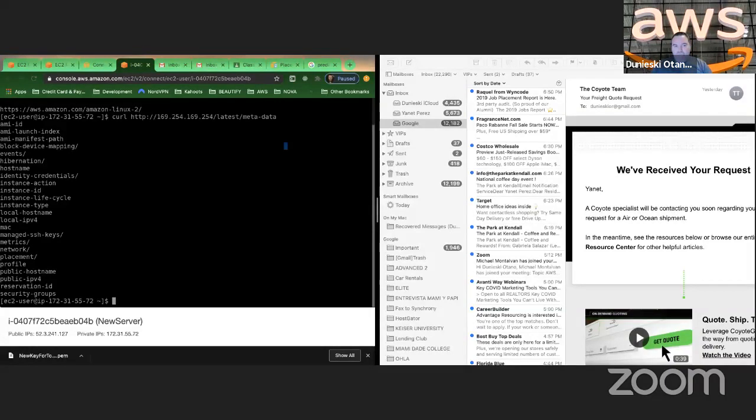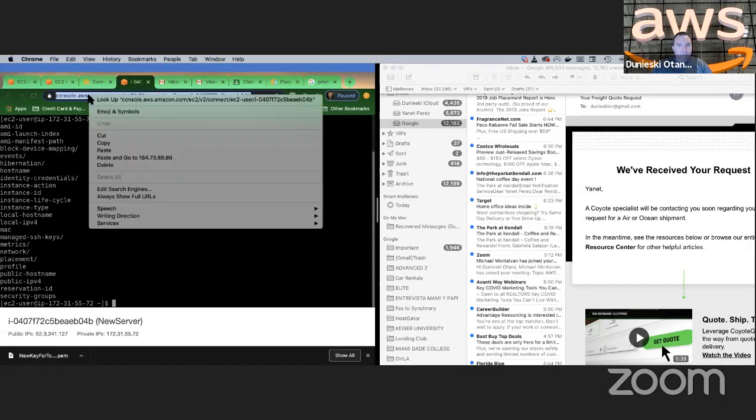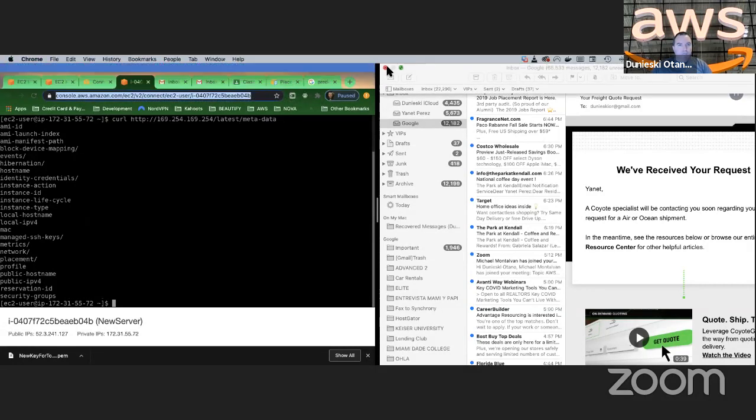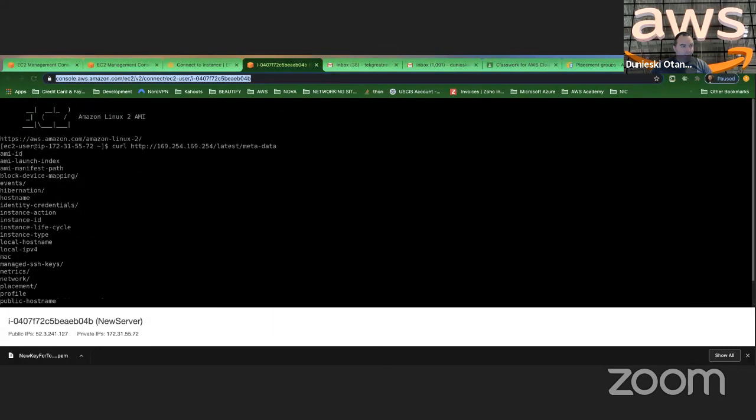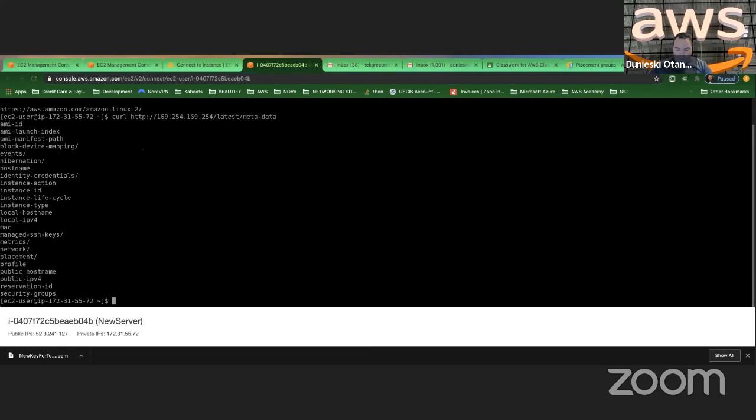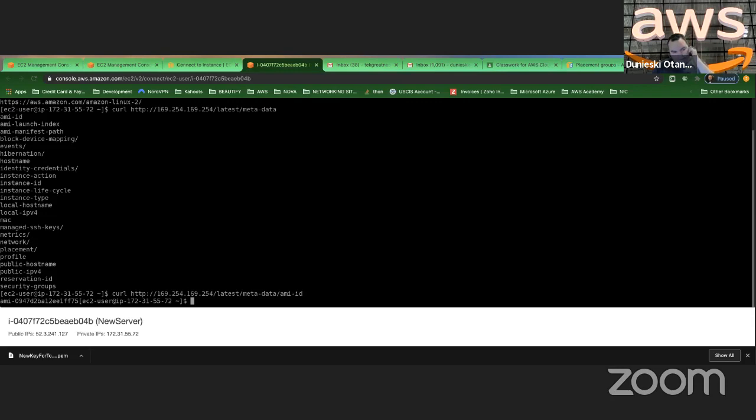Now, if I want to specifically get the AMI ID, you see right here it is. I can do the same thing, and then I can say ami-id, and I get the AMI ID.